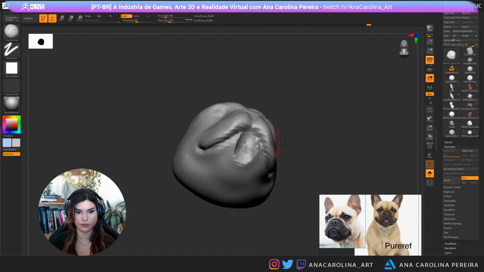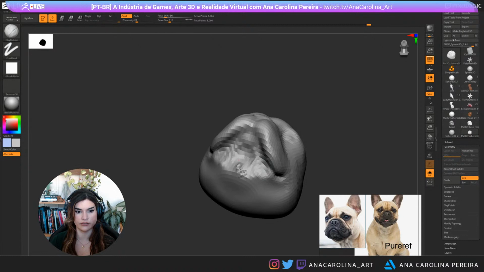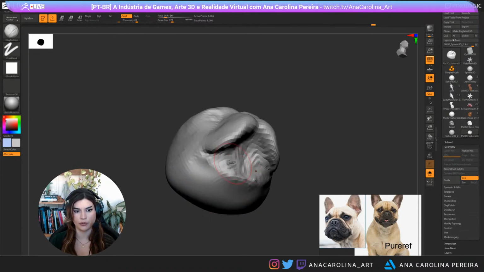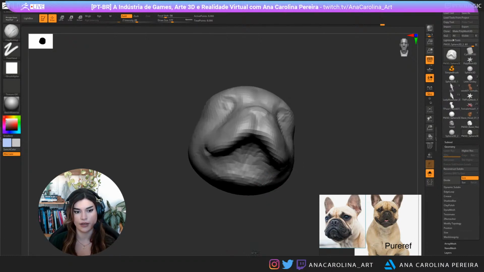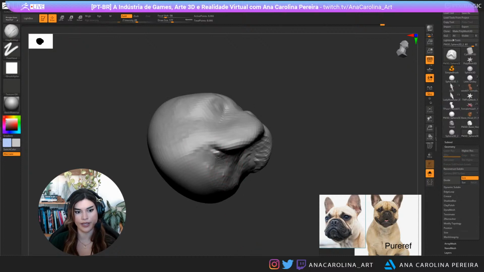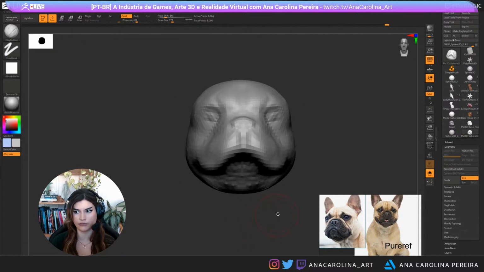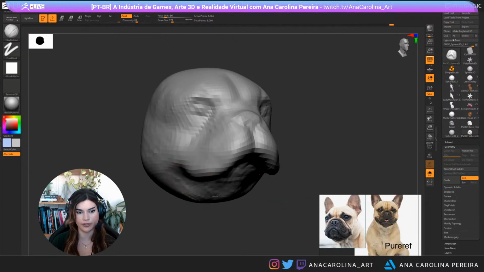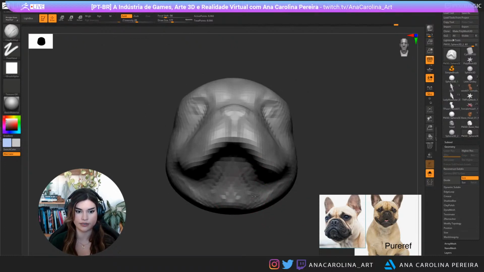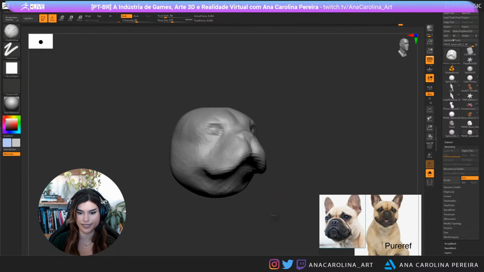So if you're having trouble with it, I recommend putting it into Photoshop or image editing software and measuring proportions, like how many eyes wide is the nose, for example. So you measure how wide the eye is, and then you use that to measure the nose, and that way you can get a lot more accuracy. And accuracy is extremely important when doing studies, when doing likeness, when doing basically anything, really.